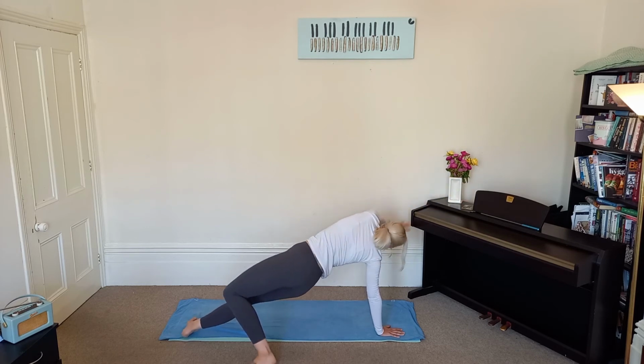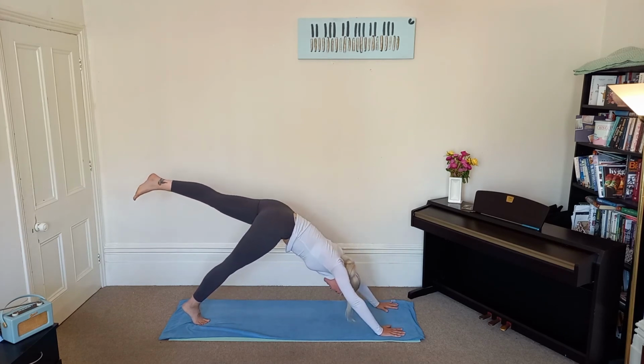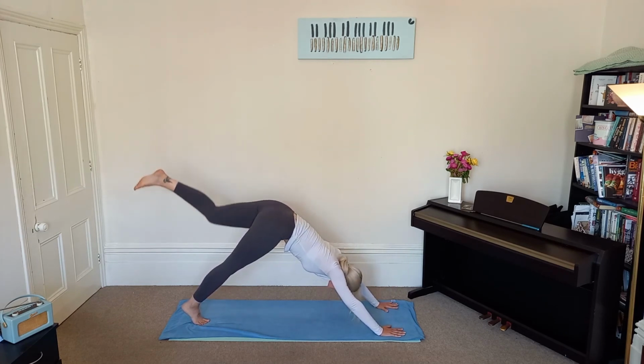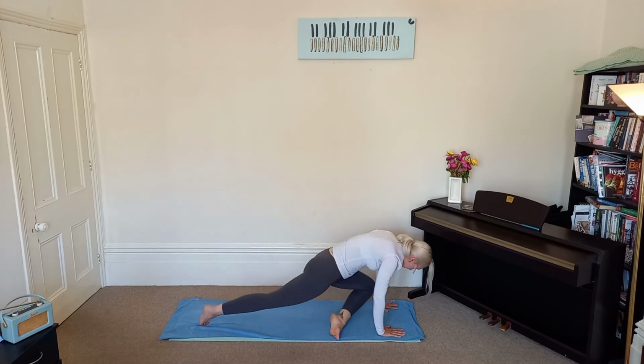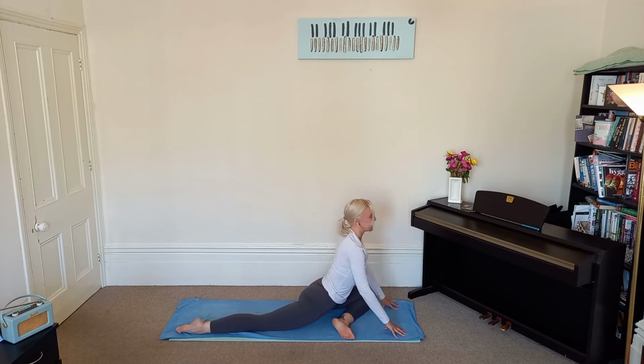Great, left palm comes back to the mat, and then squaring off the hips, we're coming to pigeon. Left knee behind left palm. Right knee comes down. Again, it's quite nice to play around here, see what feels best.